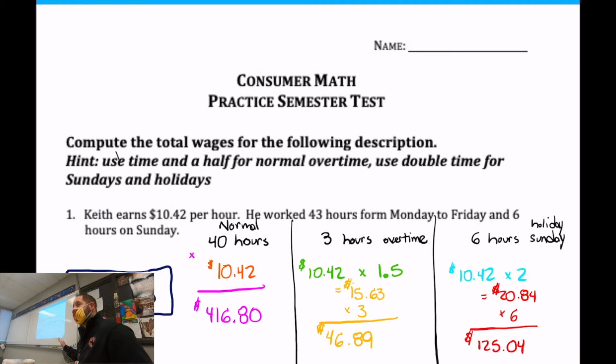It'll be a problem similar, some little fake story, and you go and calculate what their pay is. And by the way, these are all homework problems. I'm not making up problems. If you haven't noticed, this is an example that we've done previously on homework. That's all I did. I went in the book and just picked out problems. So something basic. I don't want to make up something that's stupid that you guys have never seen before.